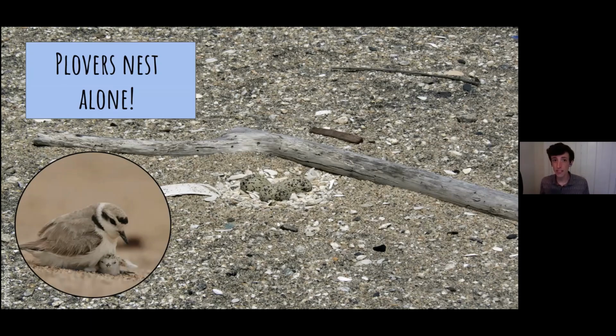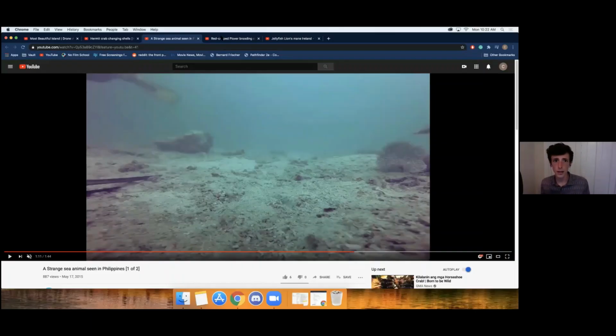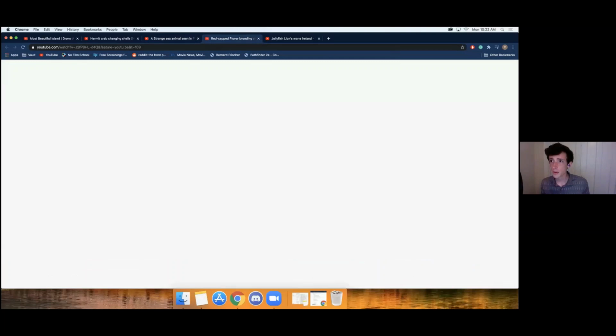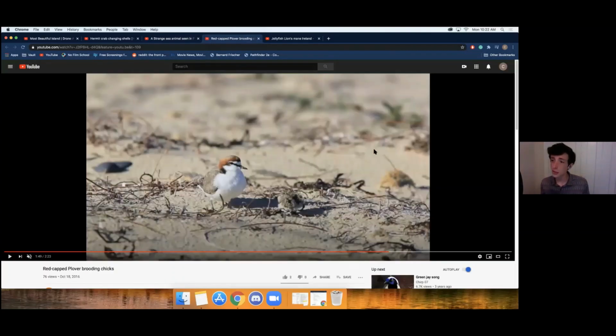There's actually a really famous pair of plovers that live in Chicago, and they're endangered, which means there's not a lot of them left. And their names are Monty and Rose. They just had 2 babies this year, which is really cute. Now, we have a video of some plovers. It's not Monty and Rose, but I figured it would be nice to look at some plovers. One, because there's little plover chicks, and little plover chicks are super cute.